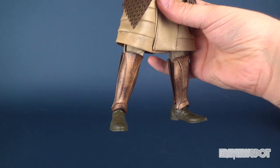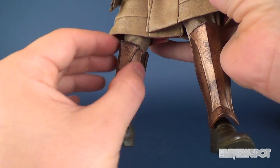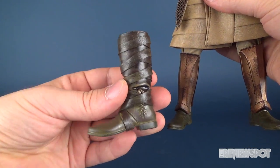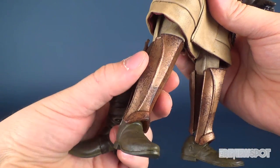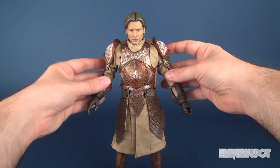Now currently his boots are plated. You can see that there's a front shin guard and calf guard. They also do give you regular wrapped boots for when he's wearing the robe. So what you would want to do is take this off. But I think the best thing to do first is start removing the actual armor, and then you can add this afterwards.